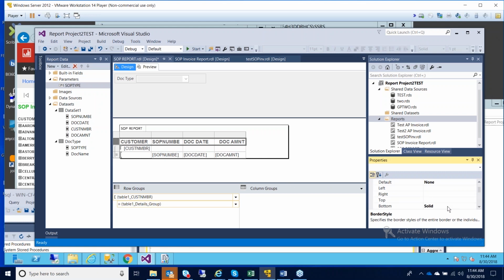If you don't want any lines on it, or if you want boxes around it, this is where you do it. You do the border styles here.